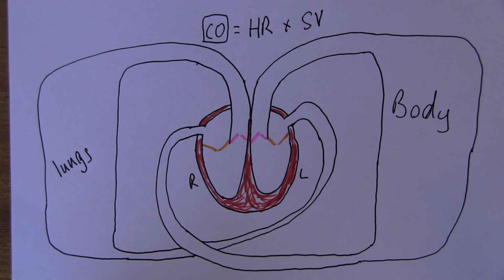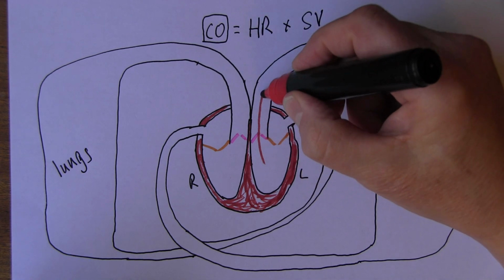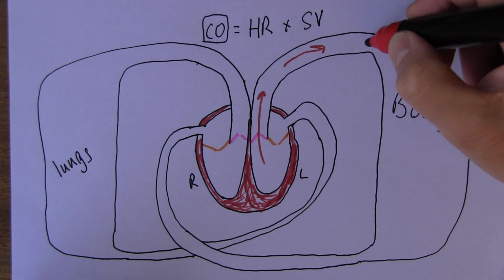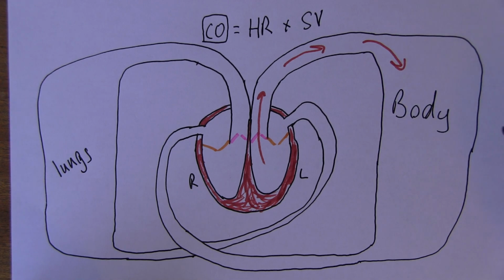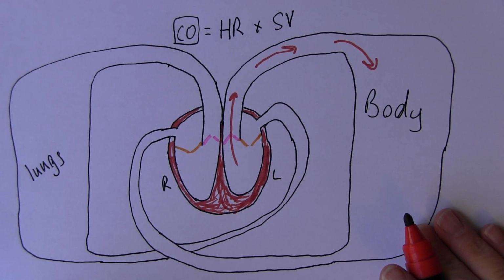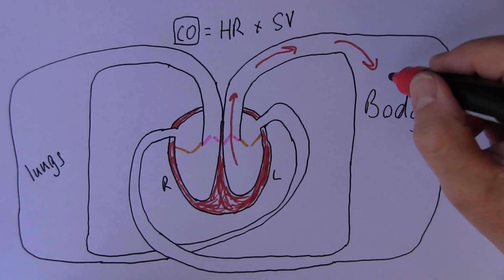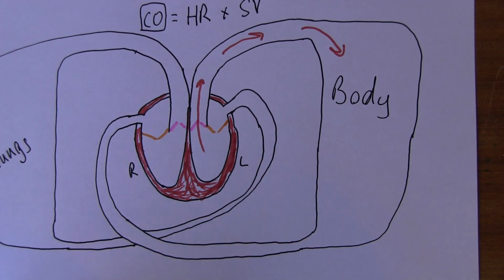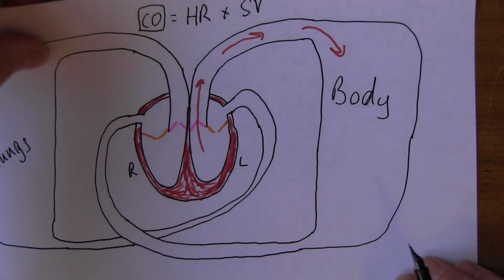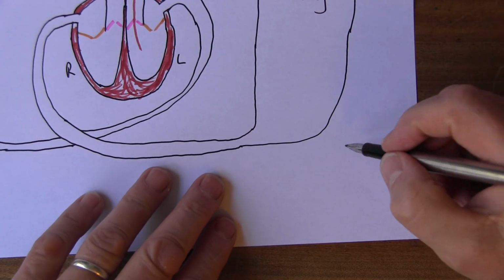So the left ventricle's job is to pump out enough blood to get enough oxygen, glucose, fatty acids and other nutrients to the body to meet the metabolic demands of the body. Because the body is made of many cells. People put out figures for this from time to time. I think the last one I read was about 70 trillion cells in the body.